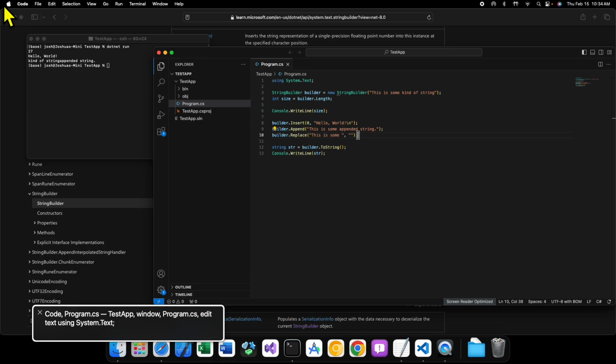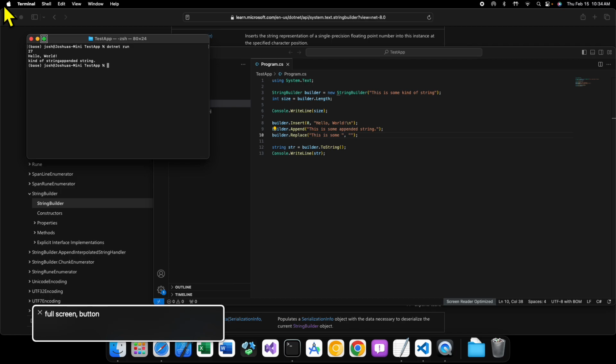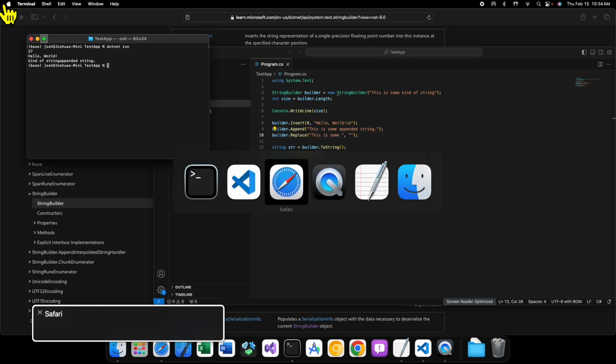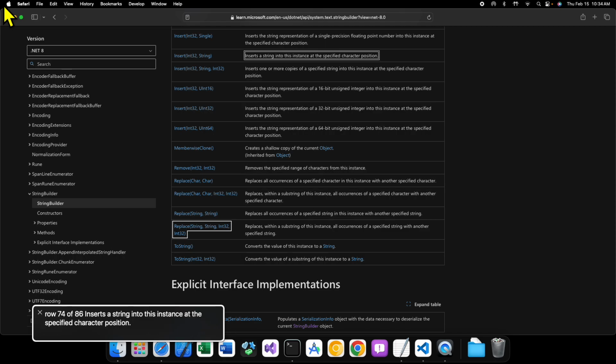All right. So next we're going to take a look at the remove method, and we're going to reference the documentation for this one as well. Because again, I want you to get plenty of practice in for reading the documentation.